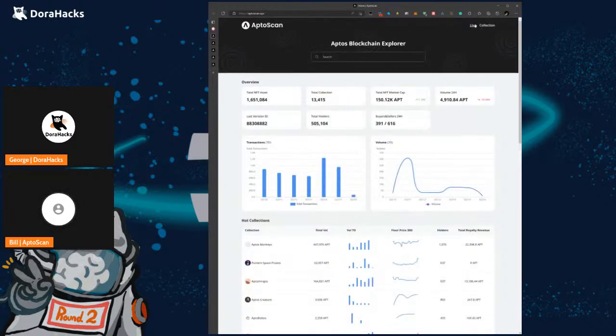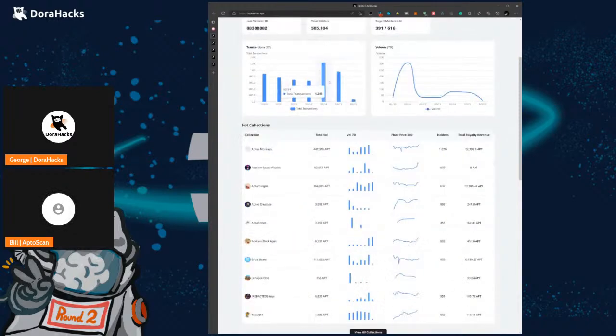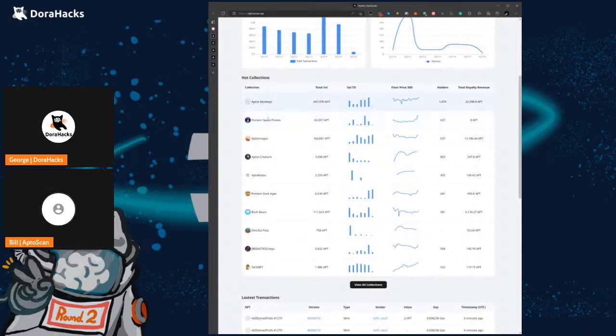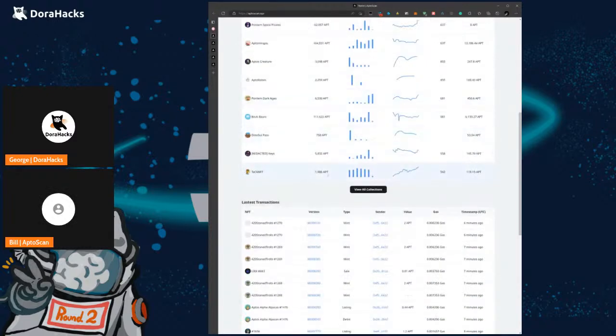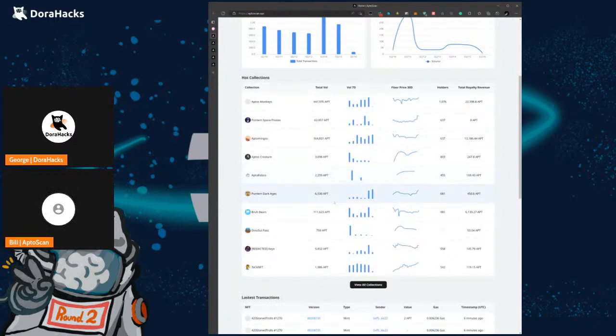For now, I also want to show you on the right-hand corner here, you have the collection. But if you scroll down the home page, you also see the hot collections, which are automatically gathered and consolidated based on the past 7 days trading volume. So you have Aptos Monkey, the Quantum Space Pirate, Aptos Mingo, a few that are happening in real time. We also have Tag NFT, which was launched through Soulfly's free launch functionality, which we'll have a chance to demo separately. But yeah, it's also in there in the hot collections. It's decided by real-time trading volume in the past 7 days.